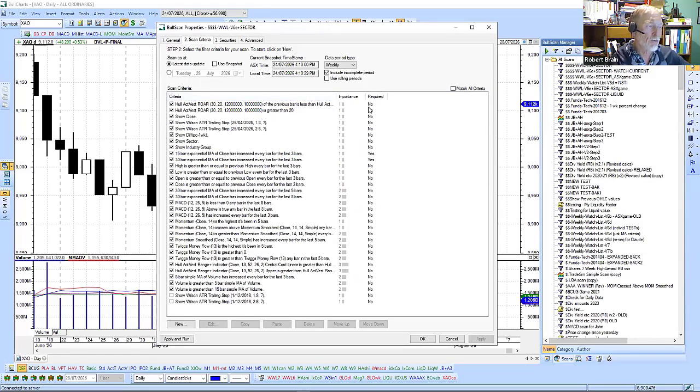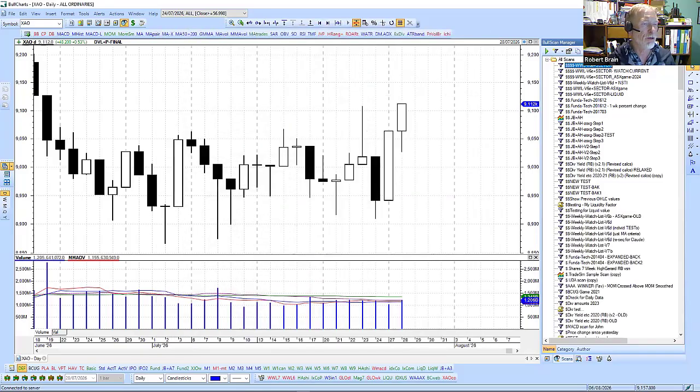For all of the others, the criteria doesn't have to be met, and there's a relative importance. They're all put together so that by doing this, you end up with a score value in the last column of your results table. By doing it this way, I've worked it out that the importance adds up to a score of 100. So I can look at lists, and the users of my toolbox members will be familiar with the contents of that. That's my weekly watch list.